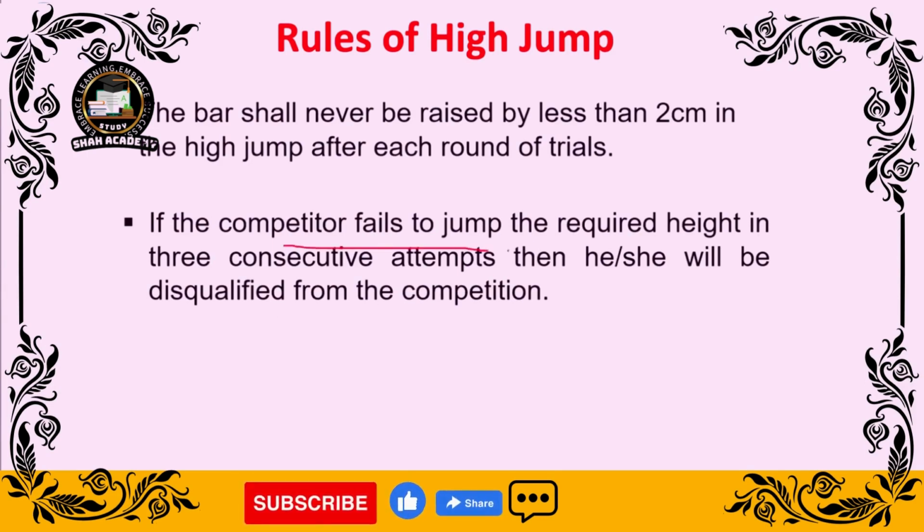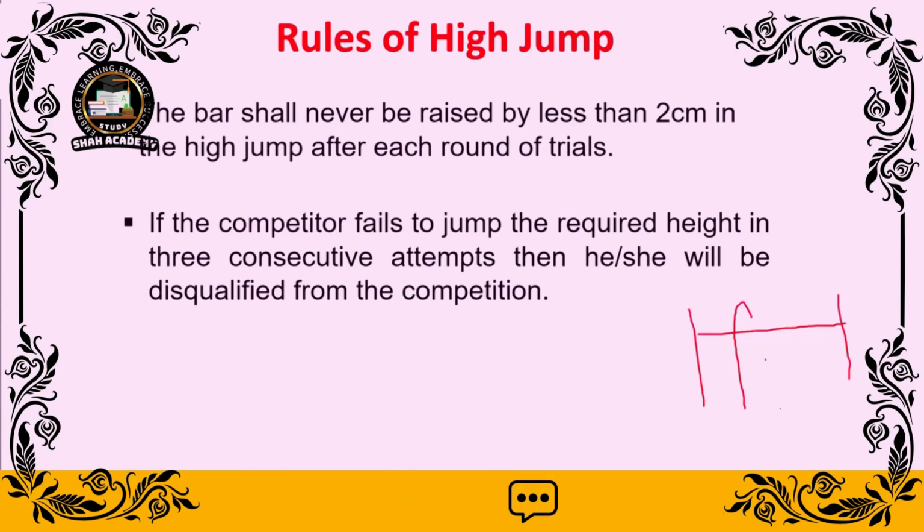Then the last is the officials. The chief judge keeps an eye on the whole event and verifies the measurement. They have 2 flags, one of white color which indicates a valid trial, and the red flag which shows a failed jump. If the jump fails, then the chief judge will raise the red flag. If the jump is completely valid, then he will raise the white flag. Apart from this, there are 2 more judges. One resides in the landing area. One remains a little behind. It helps to replace the crossbar when it falls.